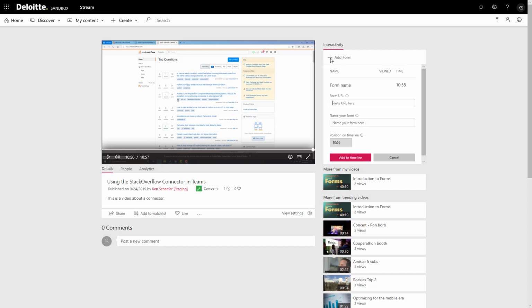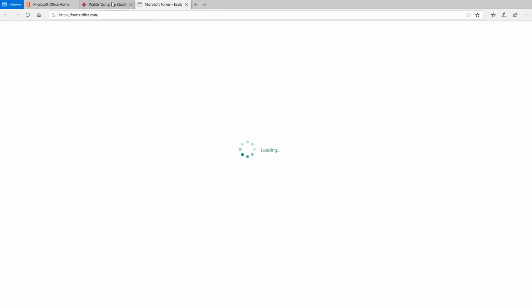So you'll see here, after you've clicked the button, if you've already created the form in Forms, you can put the URL right in here. Or if you click the little help icon off to the side, it gives you a link to go to Forms, and it's telling you that you need to copy the URL.